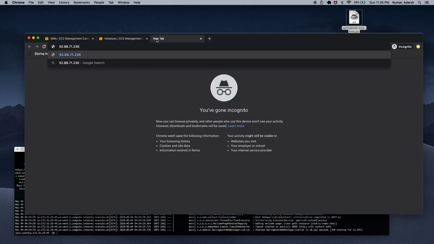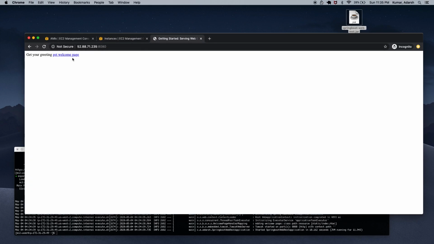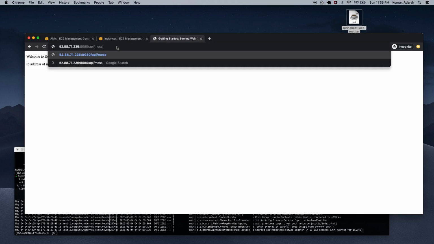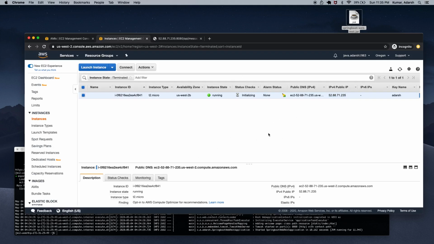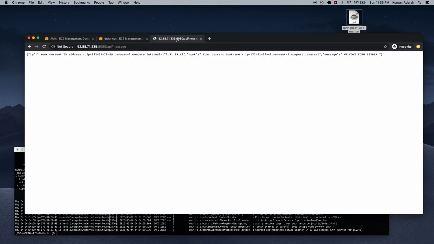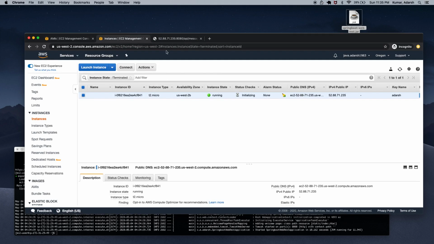So I'll go and hit port 8080, and here what we are expecting is that the Springboot application is already started as part of the startup script, because we have created a service file and executable file, and then configured the Springboot application which is already there in the application directory in the AMI. We have given that as a service, and that service we have configured as a startup service. So now there's no need of installing it and doing it again. In my future videos, I'm going to use the same process going forward. That's it for this time.